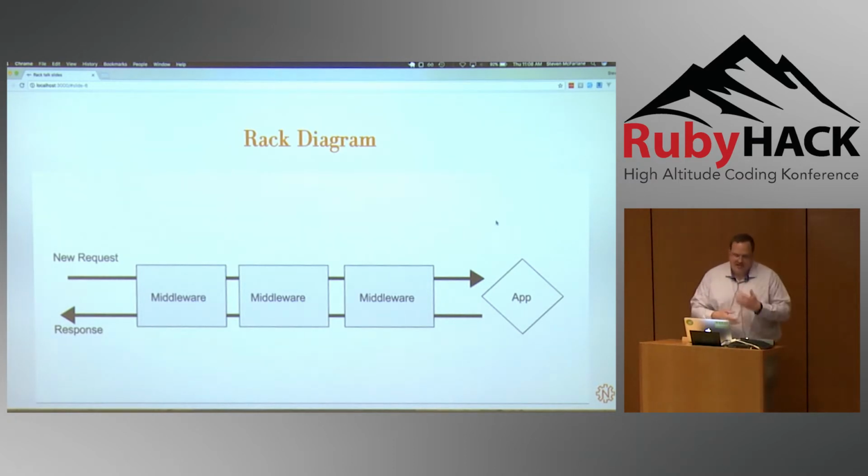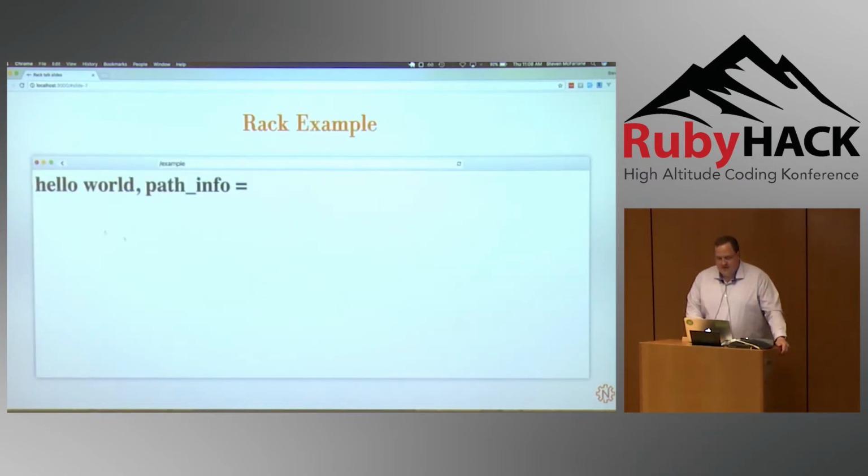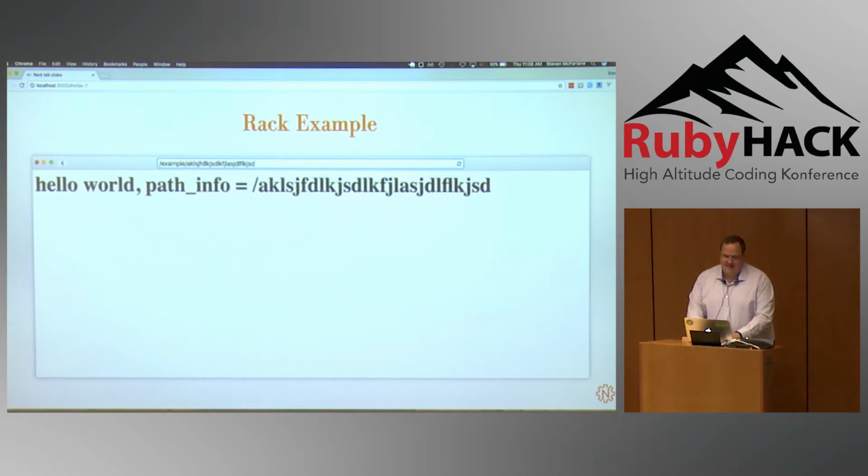You can change parameters, add parameters based on what you see in the environment, do everything you need to there, and pass it on to your app. Your app does what it needs to do, interacts with the database, and then responds, and your middleware is able to manipulate the response as well. So here's my handy-dandy example of a simple Rack app where I can add stuff to the path.